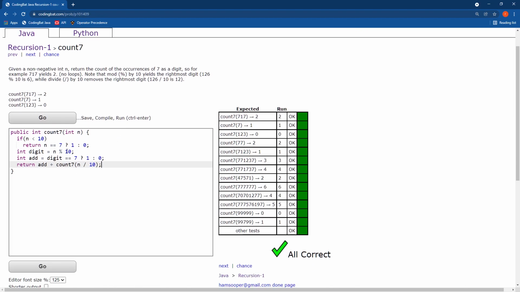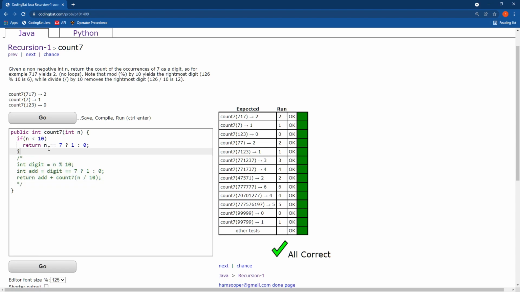Okay, so I want to see if I can simplify this a bit. First, let's rewrite this bottom part here. One other way I could do this is I'll comment this out.